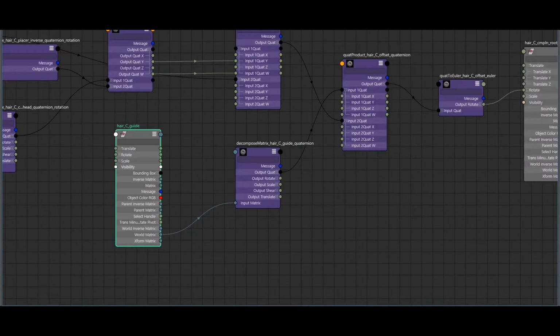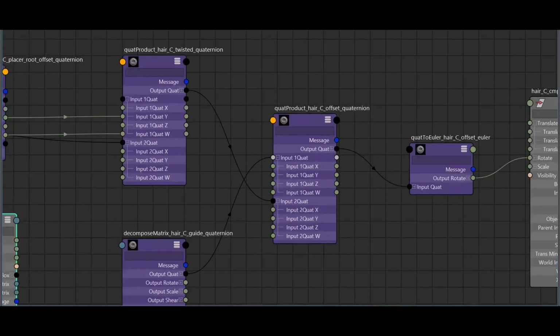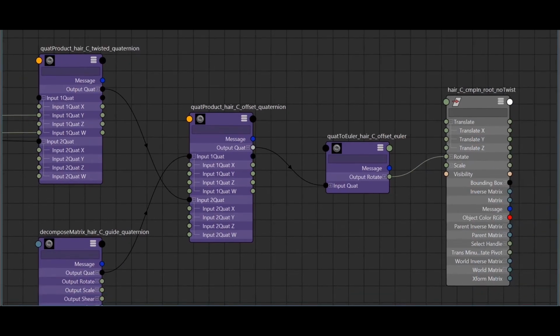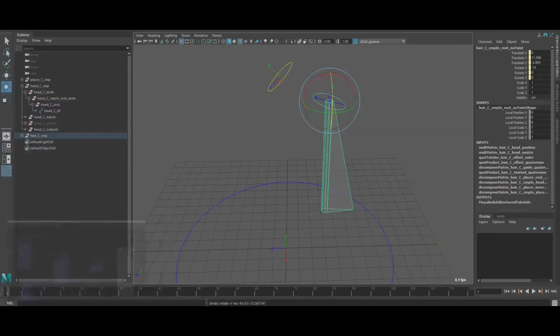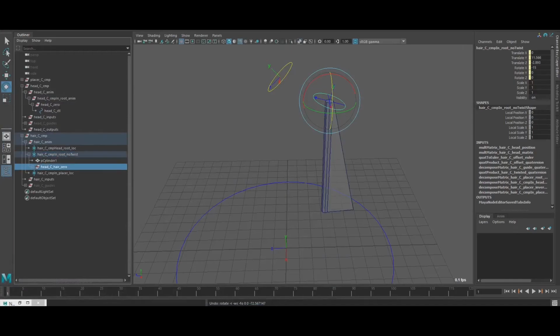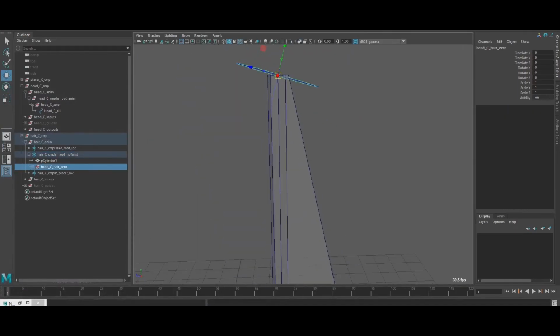So we take our hair guide, which stores that offset, turn it into a quaternion, and apply it to that quaternion that we just had, that is the placer rotation plus, in quotations, because it's not really plus, but we're adding another rotation on top for the twist of the head. Then I take that output quaternion, turn it into an Euler so that I can apply it to a locator, and the child of that locator is our control.